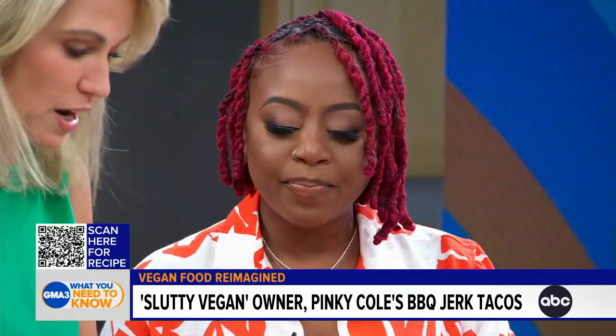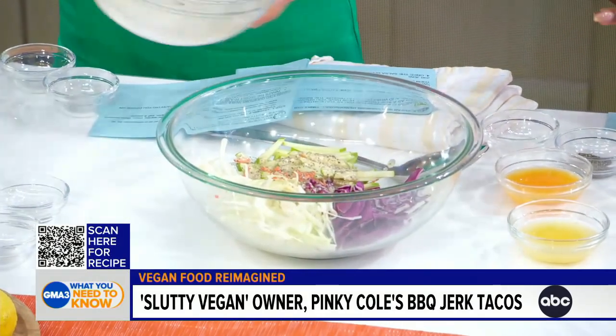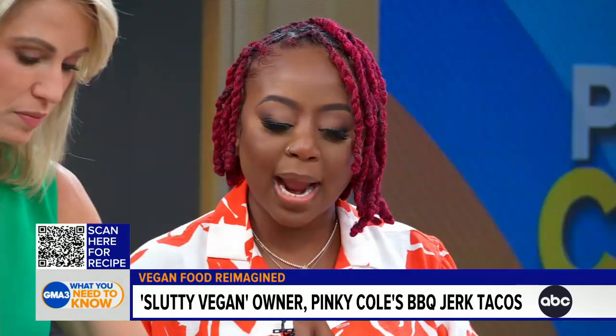Oh, it smells so good. Doesn't it? Wow. And now after you mixed it up, you can keep it a little bit chunky, right? Okay, all right. We're going to put our mix in here. And the secret here is you want to make sure that you put this in the refrigerator for at least an hour so it can marinate. Okay. Yep. Mix it all up. Mix that up around a little bit.